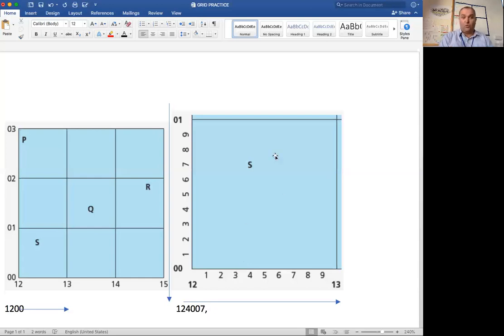Start with showing them where the letter S is, then add a couple letters to it, okay? If need be, for that 3rd practice, have students put dots wherever on their worksheet, okay? Switch with another student, and then they have to find the 6-figure grid. That'll give you your 3rd practice. That's a way to differentiate and build on the learning. Anyway, it worked for me. I did it twice, and they picked it up rather quickly.